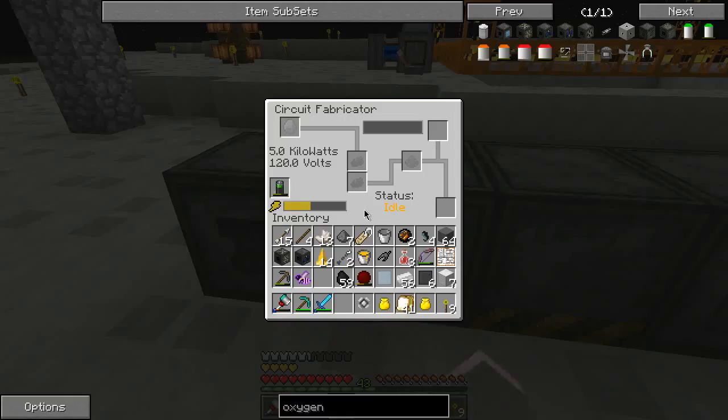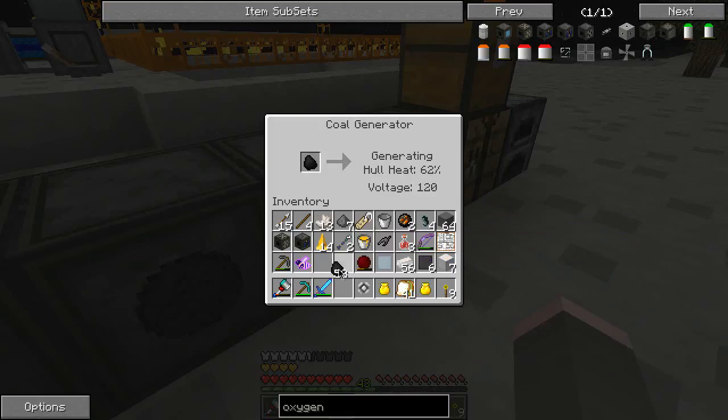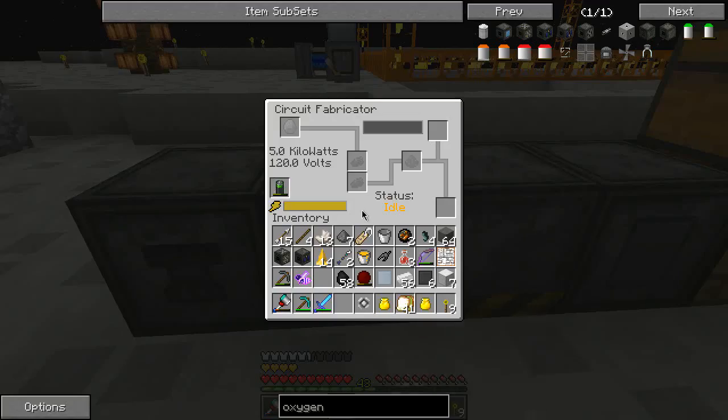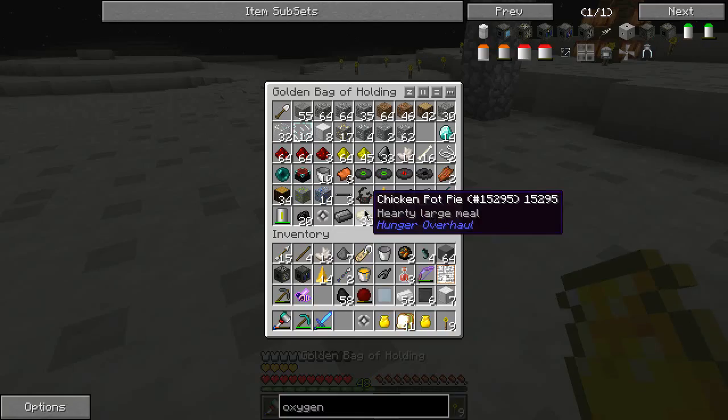Get out of here, coal generator. Coal generator. I don't like having... Oh, I don't care. We'll just put that into there. Oh, I hate having uneven amounts of things. It really hurts my OCD. And then we'll put this thing into here.